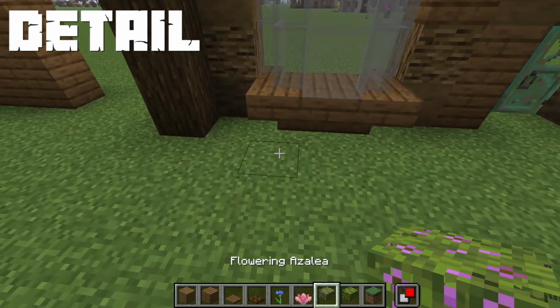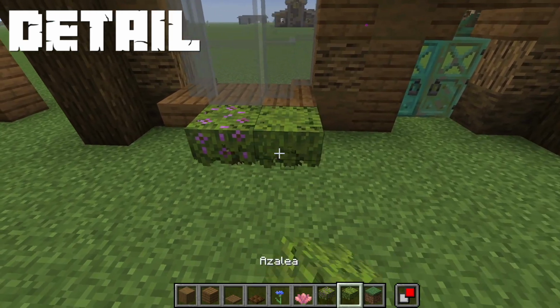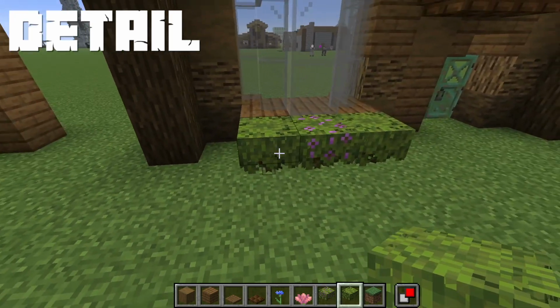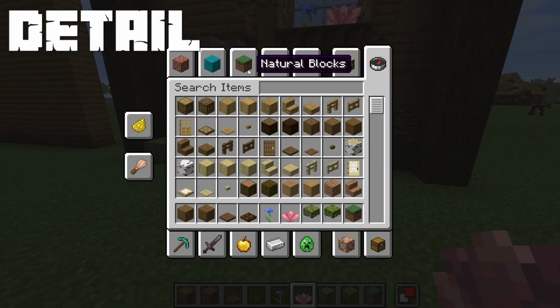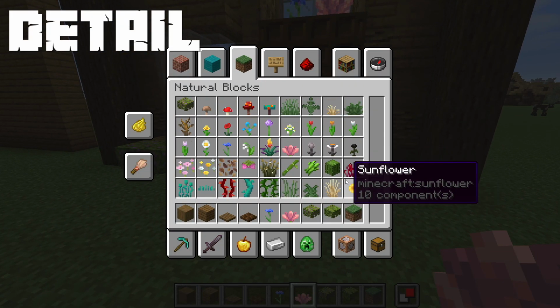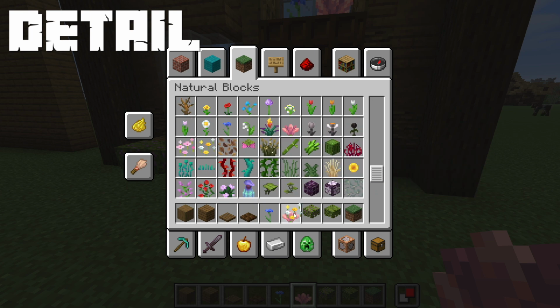You can add in like bushes in the front to make it stand out a little bit more, like it's a little garden area. And do stuff like that, because you got these azalea bushes. You got so many options. I mean, if you go in here and go to nature, look at all these nature blocks we have in this game now. It's absolutely insane. There's so many options and potential for things to do.